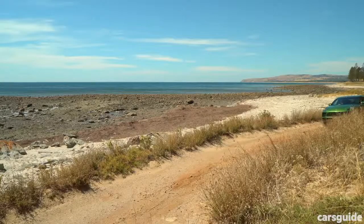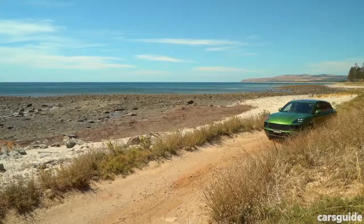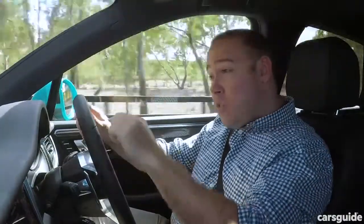And then when you're not driving it like a Porsche, it's still a really comfortable car to drive. I actually had to check under the guards of this one to make sure it wasn't fitted with the optional air suspension, even though it's also wearing the optional bigger 21-inch wheels. Why can't everyone do suspension like this?